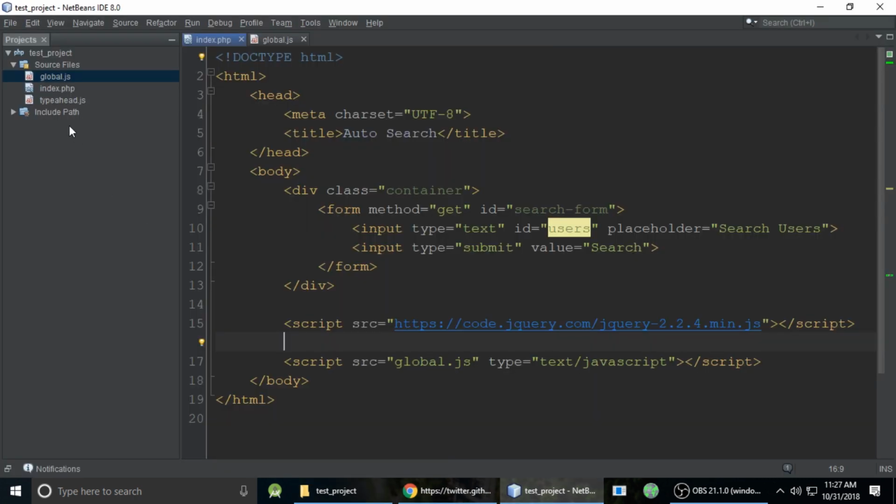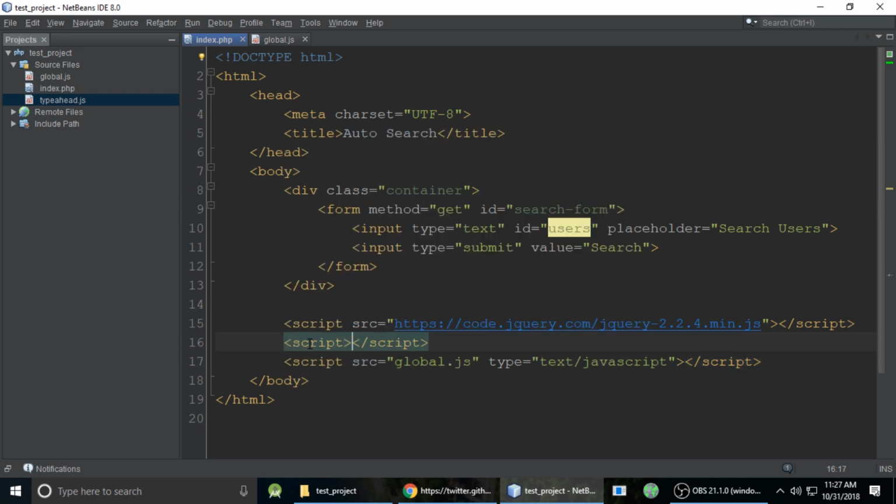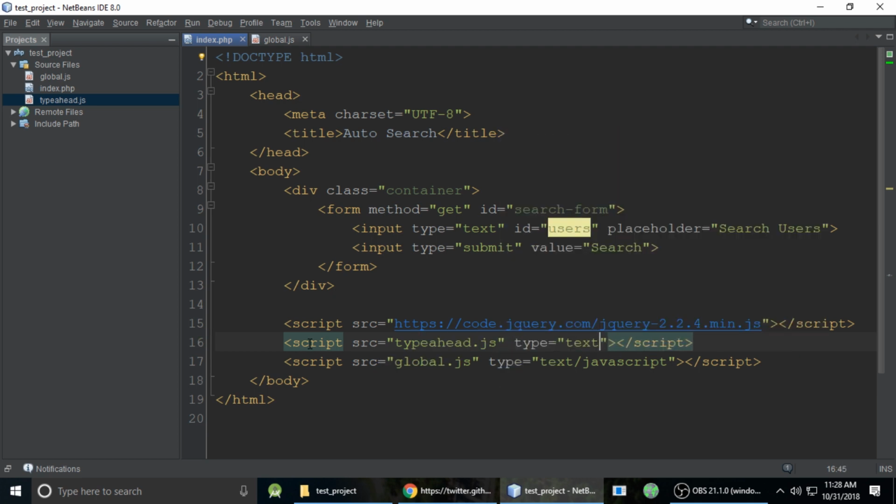Now we need to link this js file inside our index.php. So script tag, src, typeahead.js, and its type is text/javascript.